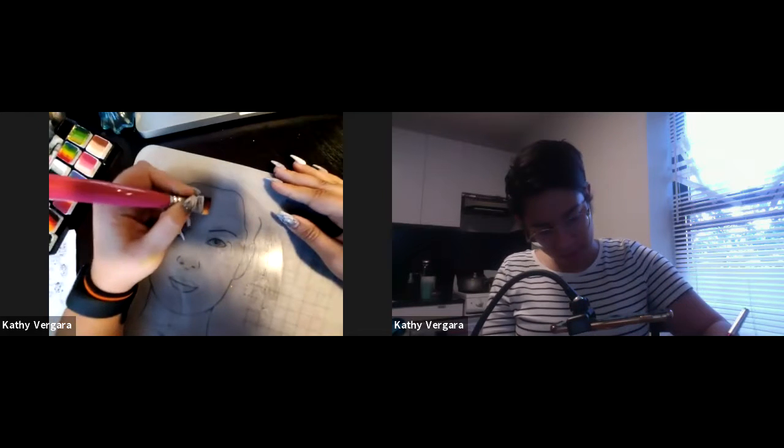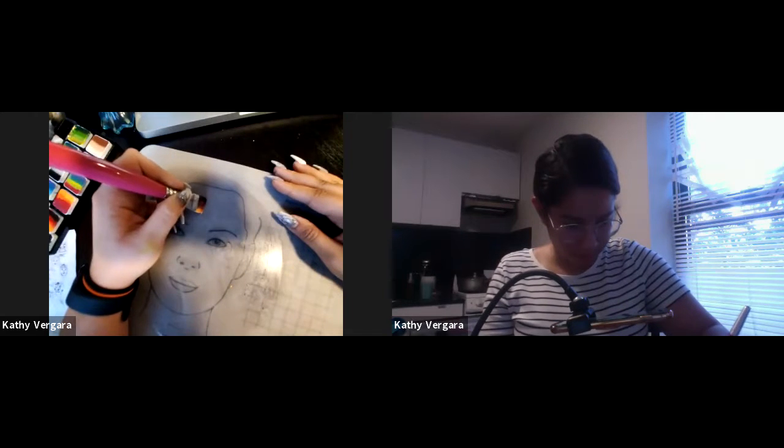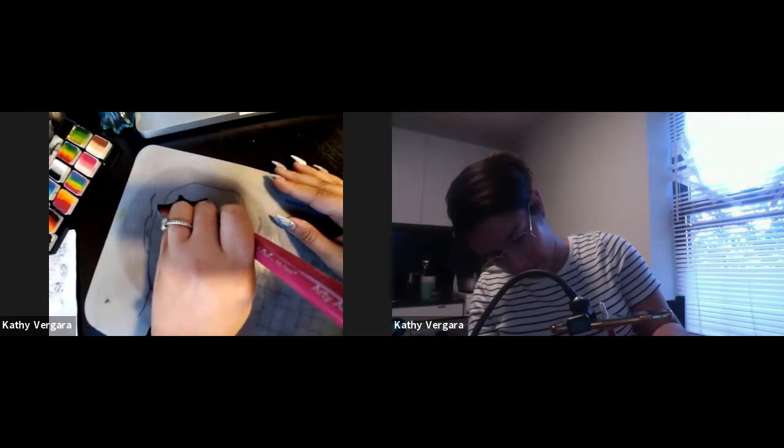All right, so here, let's start, that should be about the middle, right? Copy paper absorbs water well. Okay. I've never tried copy paper to practice on.